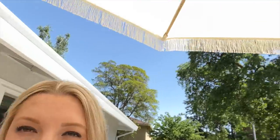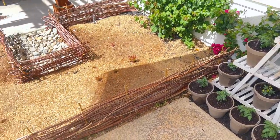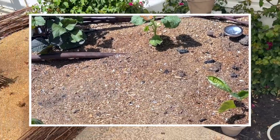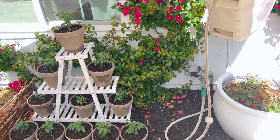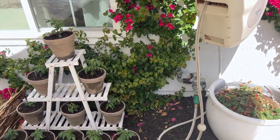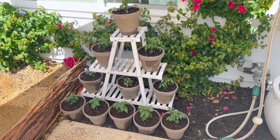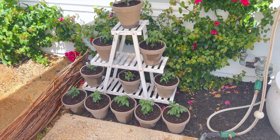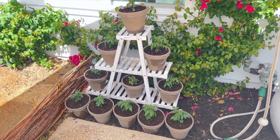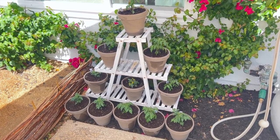I did put an umbrella up just because I can't see anything — it is so bright today. So these are in full sun, but it's going to look like shade because of the umbrella. Here they are — they are close to my vegetable garden and I just got a shot of a butterfly on my vegetables. I wanted them close to the vegetables, in a lot of sun, and this is a south-facing wall. I also wanted them next to the hose, which was a big thing, because this is going to be a big watering job this year. I'm going to attach them to drip because we are obviously going to go visit my mom or go on vacation, so I wanted to make sure they weren't going to suffer if I wasn't here.